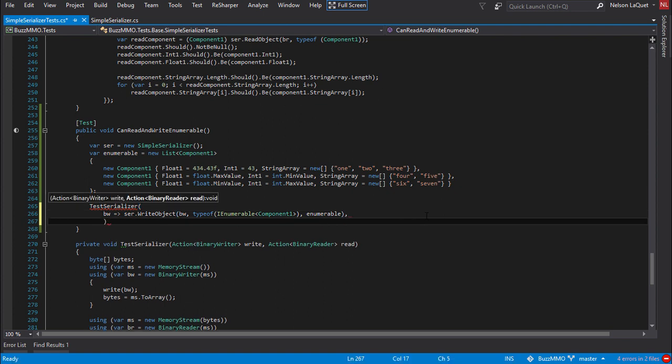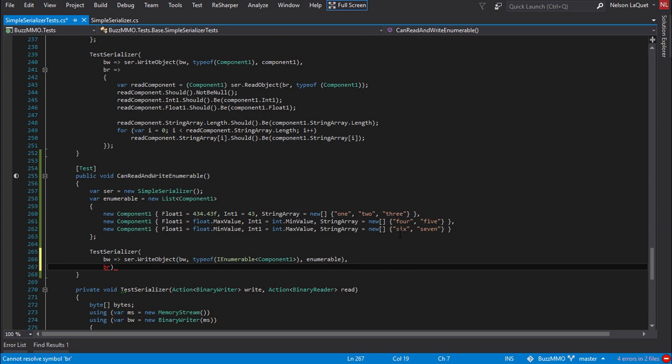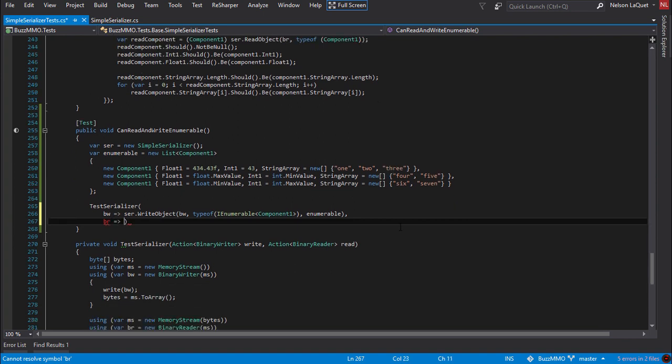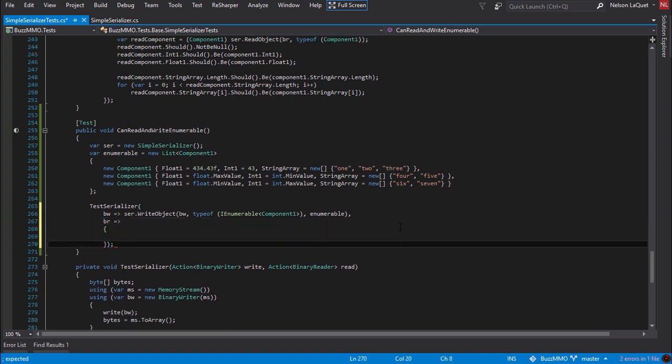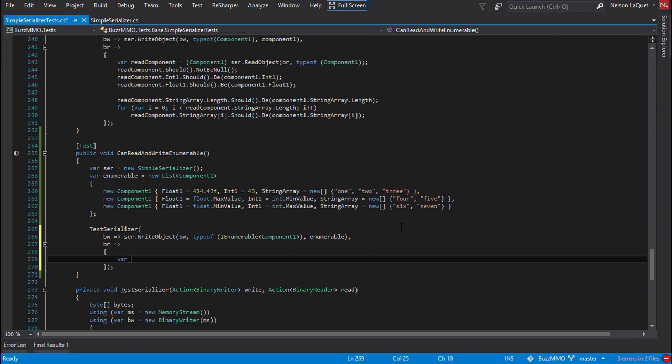So then we'll do our BR test delegate, the reading delegate here. And so we're going to say var read enumerable equals cast to IEnumerable of component 1.